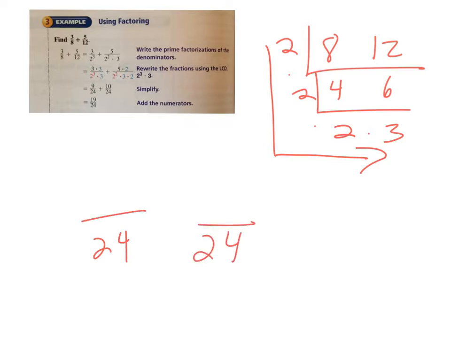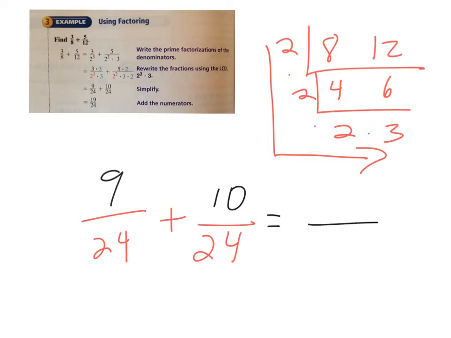Again, this stuff I know you learned last year. If you need me to sit down and go through it with you because you weren't sure, I can do that too. No big deal. Alrighty, so making like fractions. 8 goes into 24 3 times. 3 times that 3 up there is 9. 12 goes into 24 2 times. 2 times 5 is 10.